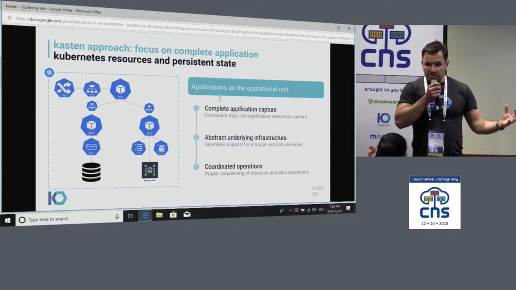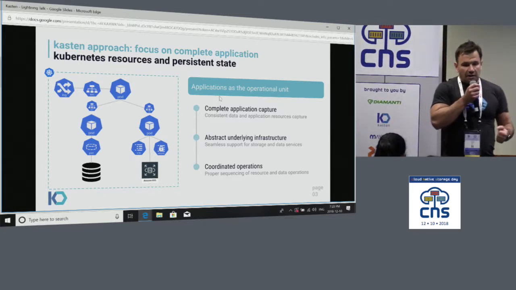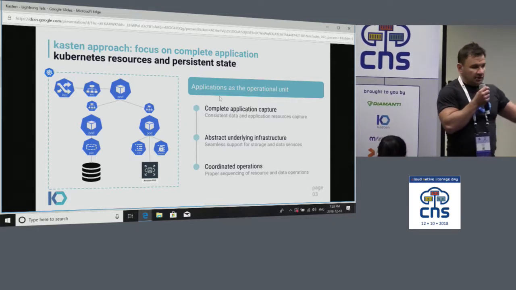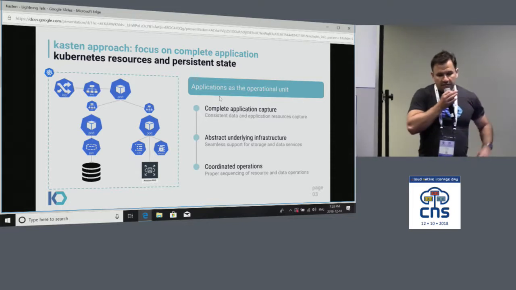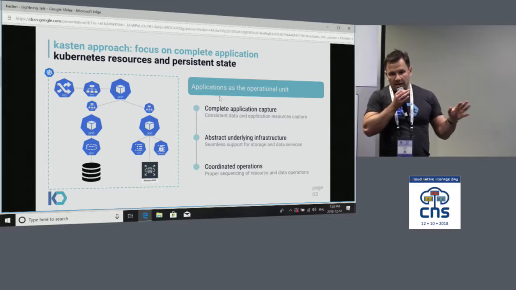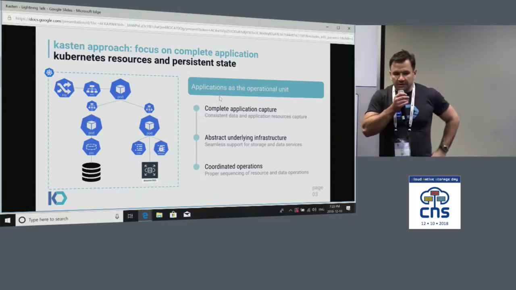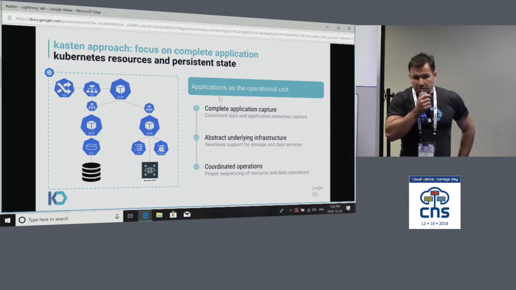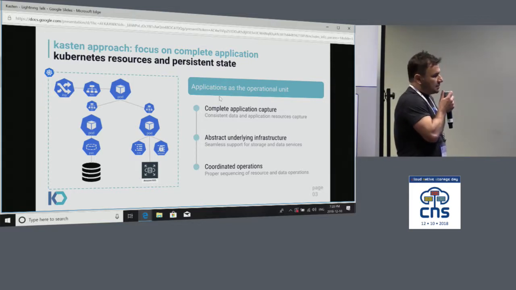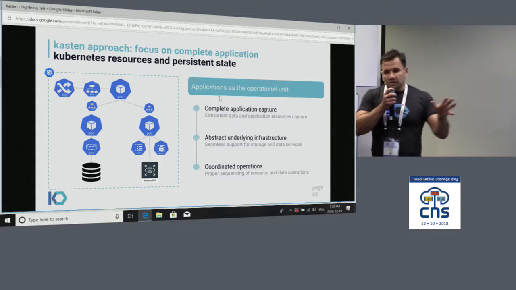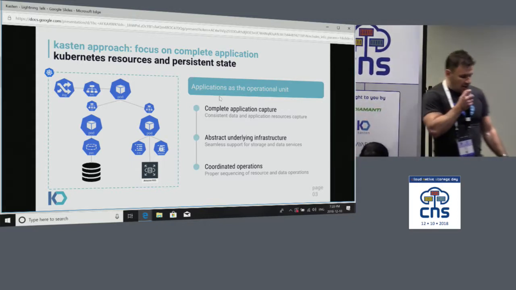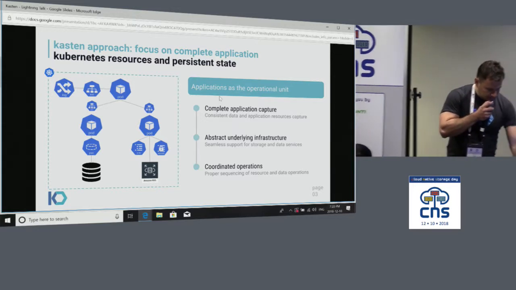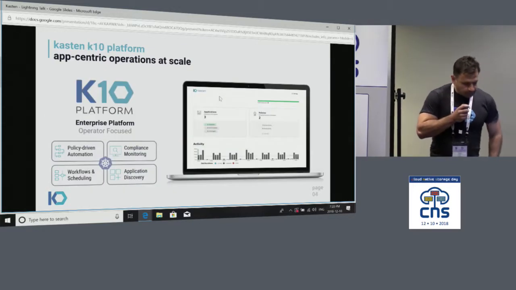So all the Kubernetes resources, all of the underlying data persistence, regardless of how that might be expressed. And we take care of abstracting all of that away, so you don't have to worry about the underlying infrastructure, which is pretty nice. And last but not least, we help you orchestrate the process of doing all of this so that you can have the right level of consistency that you desire.